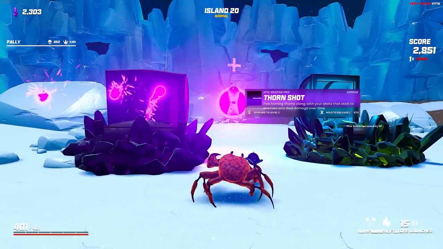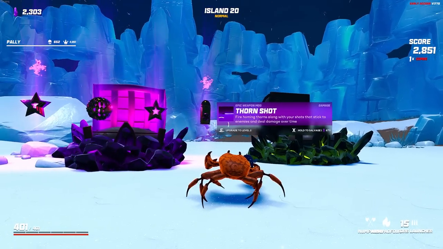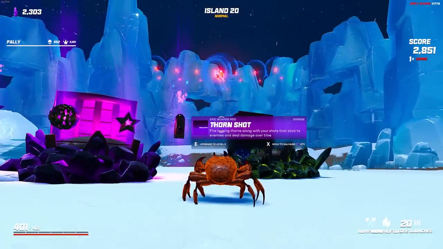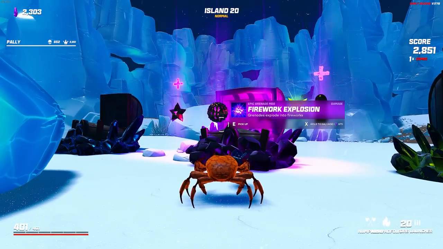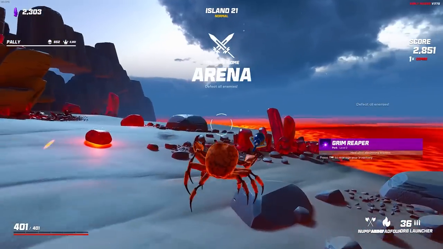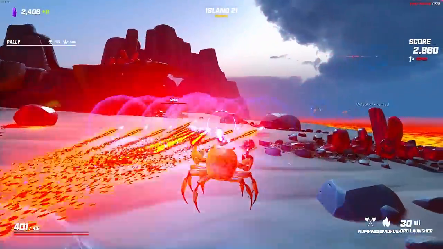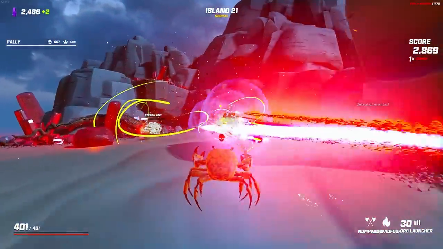I'm going to take the health once again, bring us up to 401 somehow. Grim Reaper healing, thorn shot? I don't think thorn shot actually deals much damage. Oh, each thorn deals 500 damage per second, but is it one thorn? I think I'll just get another Grim Reaper. Just in case we do start to get a little clunky in this final one, we did spawn in more enemies after all, so we probably should have some more healing. Our fire rate is so good now with that juice. Holy crap.